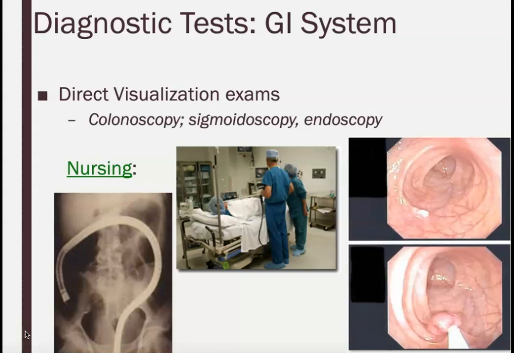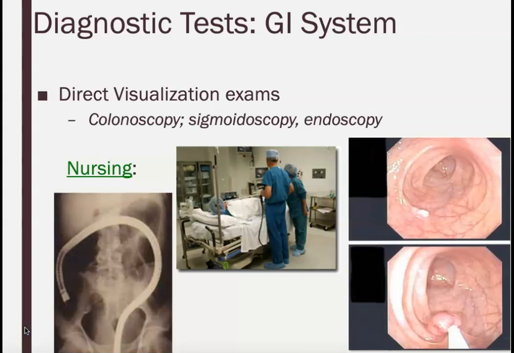We also need to obtain a medical history to include allergies, any bleeding history, and medications to prevent potential complications from the procedure. Bowel prep before colonoscopy consists of clear liquids 24 to 48 hours prior, NPO the night before, and also drinking a gallon of the GoLytely solution to clear out the colon. To get the gallon down, usually we have our clients take about 8 ounces of the solution every 10 minutes.